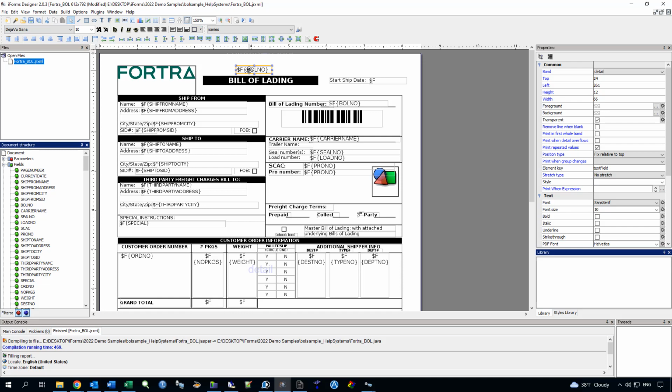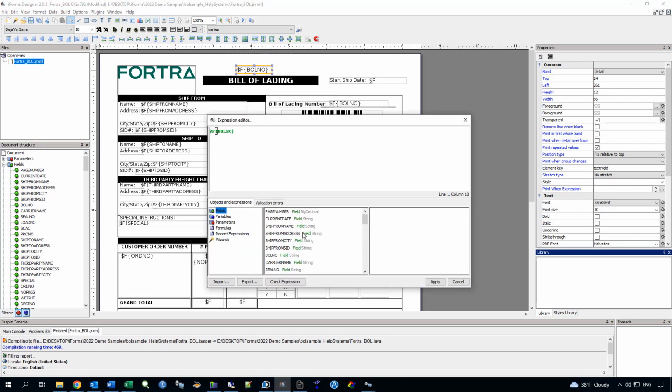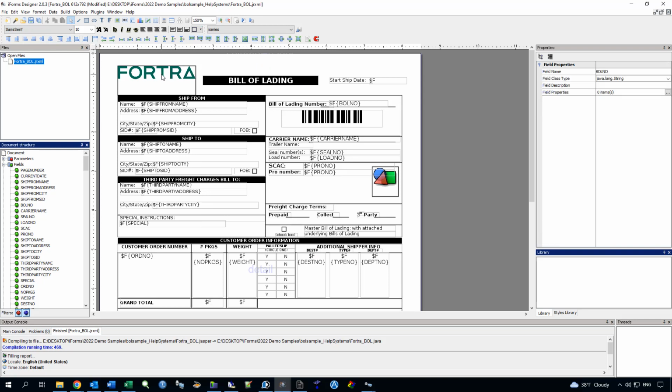If you bring something into a form, like a field, and you want to condition it, we do have expressions inside of here, so you can highlight the information. A lot of people use expressions for negative and positive number information, to turn things red or black, or even flip-flop logos. You can put conditions in place to say, I want this logo to be here, or if I have another brand or another division or another location that I want to change to, you can create a single form but flip-flop some of the logos back and forth. So you do have that capability in the application itself.